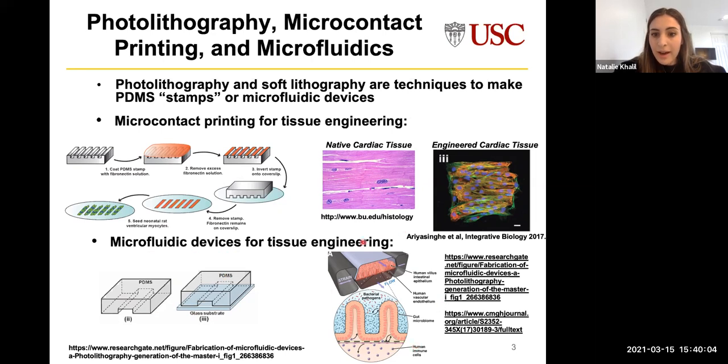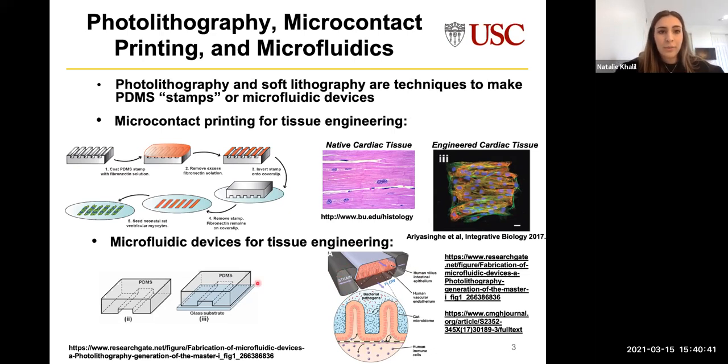And on the right here, we have an application of microfluidics in tissue engineering. So this microfluidic device has 4 channels, a top channel, a lower channel, and 2 lateral channels. And you can see that we can start to compartmentalize cell types. So there are human intestinal epithelial cells, so gut cells, in the top channel. There are vascular cells lining the lower channel and immune cells flowing through the media or blood. And then we have 2 lateral channels, which we can connect to a vacuum to start to introduce even mechanical features of the environment, such as strain.